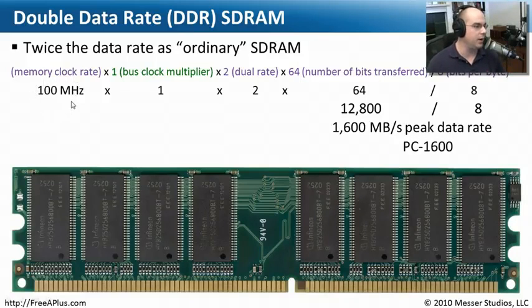This type of memory, the DDR that's rated for a 100 megahertz memory clock rate, we describe as PC1600. So now instead of describing the speed of DDR as the clock rate, we're really describing the speed of DDR chips as its peak data rate. That's a big difference. Fortunately, this is the only type of formula we need to really know for our A+ exam to calculate the peak data rate of certain types of memory. We just have to plug in the right numbers. Not too bad. And once you do this two or three times, it becomes a little bit easier to understand.